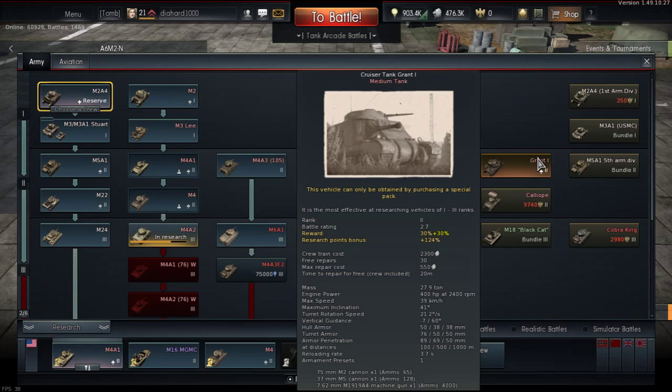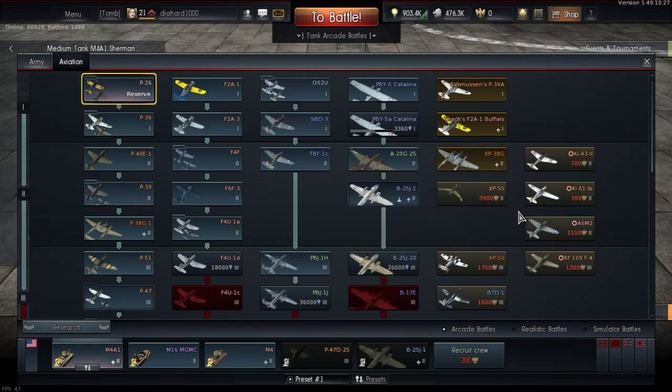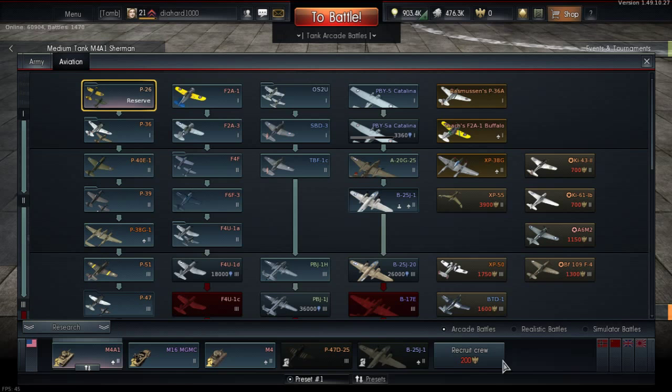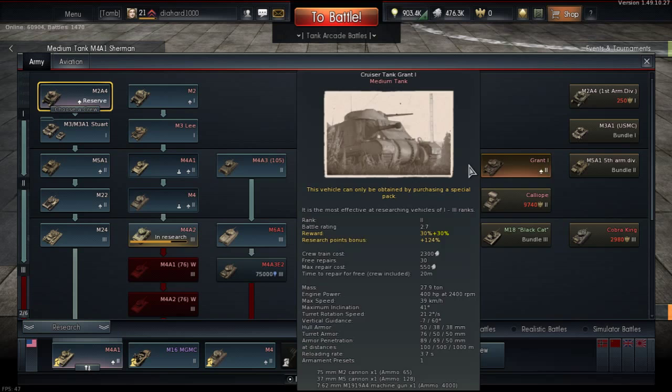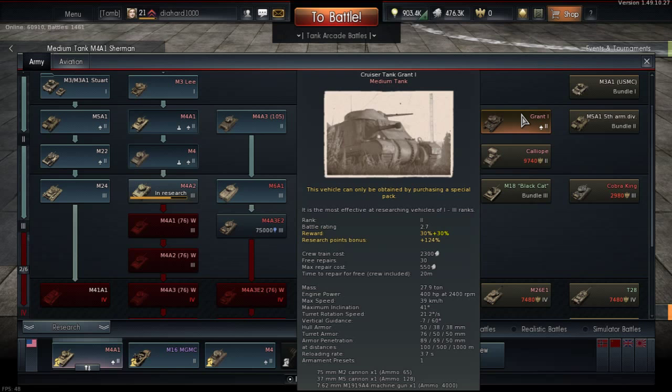What else do I have? I think there's an... Yes, that's right. I have Thatcher's Buffalo. Why did I buy these packs? These packs are crap. It's like, look, I got the Grant. That's really it. It's like, whoop-de-doo. Oh my god, I don't know where the hell I bought these. Like, I still have to work on American, but this can be done another time.